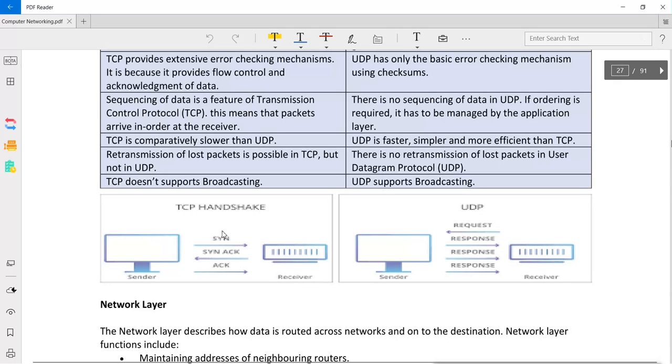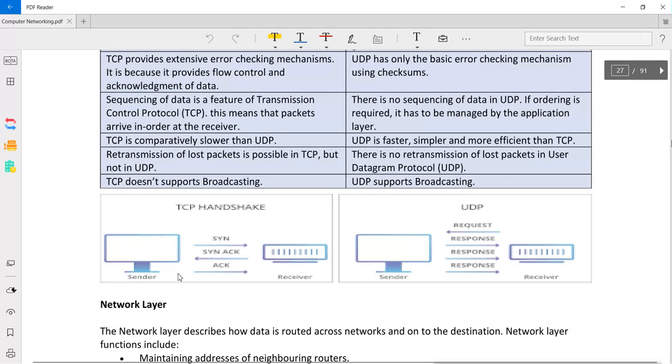So what the sender says is, hello, I want to do FTP communication with you. Then the receiver says, okay, I am ready, are you ready? Then the sender says, yes, I am also ready, and the connection is established. After that, the data will be sent from sender to receiver. Now when the sender sends the data, it manages the flow control also. And flow control and error checking means it makes sure that every packet reaches the destination by using what? Acknowledgements.